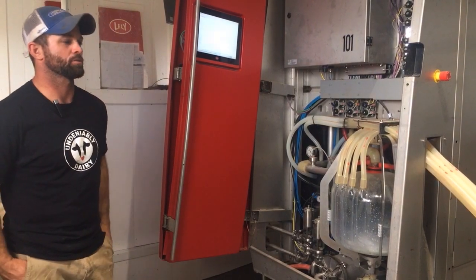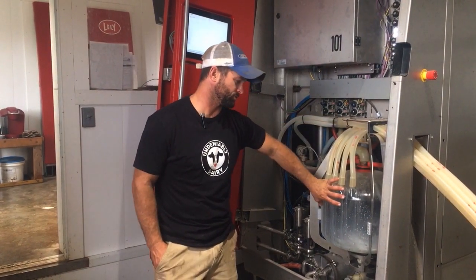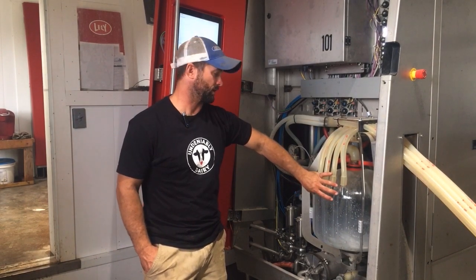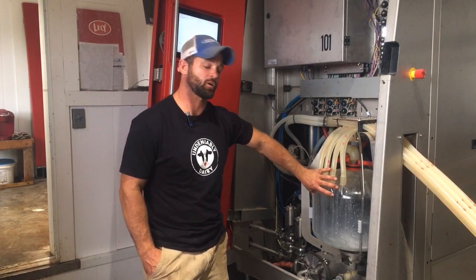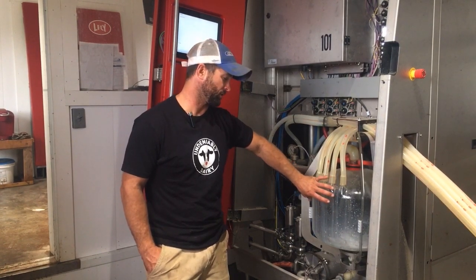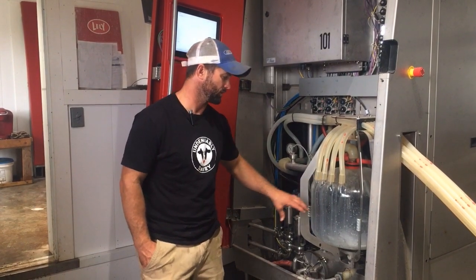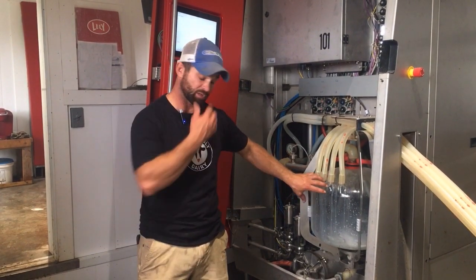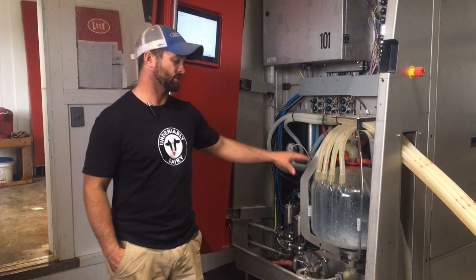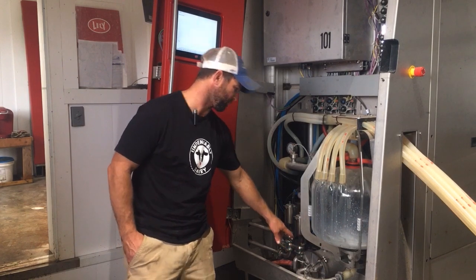So when a cow gets milked, the milk automatically comes from here and is pumped into this jar. And then depending on whether that cow goes to the main bulk tank where our milk is stored till it's picked up by a hauler, or if she's had antibiotics or is a fresh cow, meaning that we don't want her milk going into that tank and contaminating the other milk, it'll be stored in this jar, and then when she's all done, it sends that milk to its destination. So it'll go down through here into this pipeline.